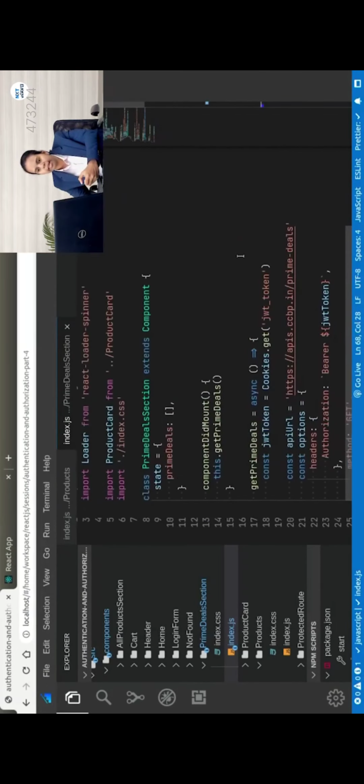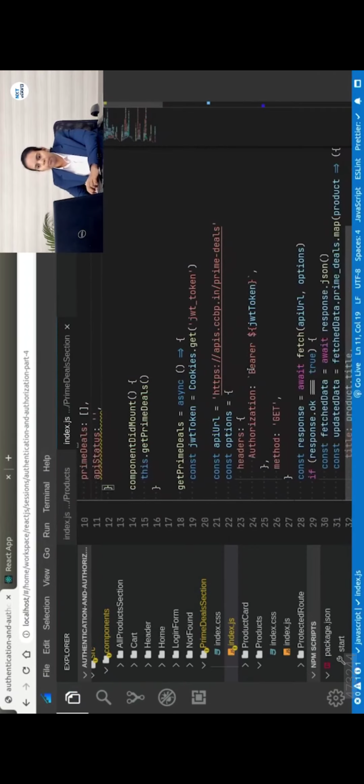So now we understood that there are three different views. We have seen how each of the views looks, but based on the API call status, we have to display either of these views, right? So for that, in the render method, we have to access this API status and display accordingly. So firstly, in the state, I have to maintain the API status, right? The reason is it's changing over time, so we'll maintain it in the state, okay? And after the API call, if the API call is a success, so response.ok is equal to true. So it means that the API call is a success, right?